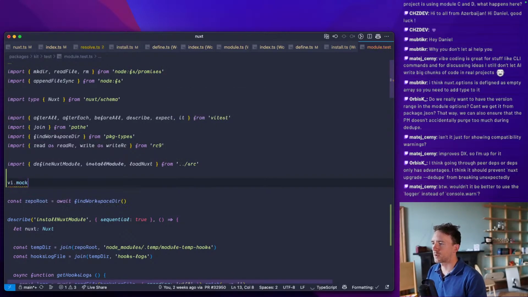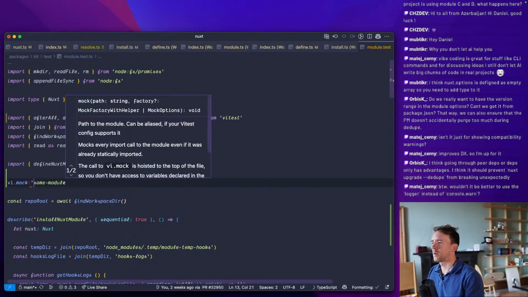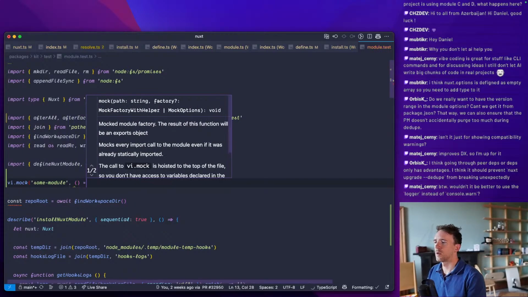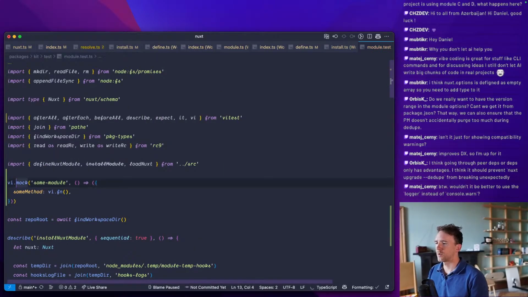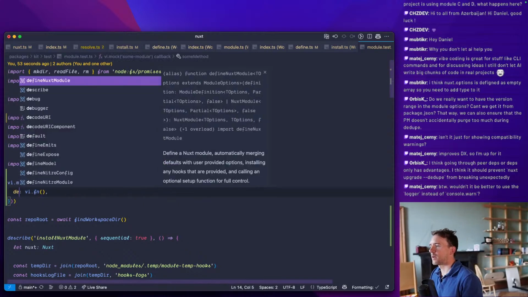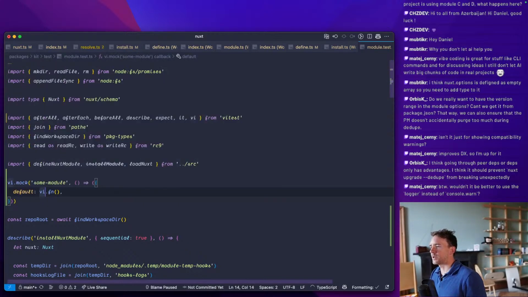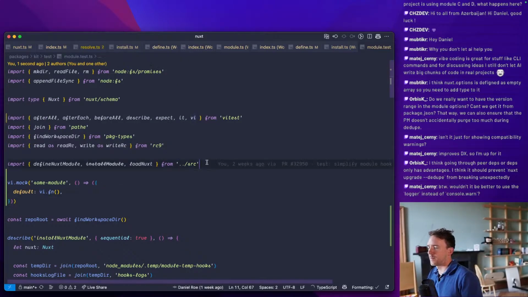By mock, and it needs to have a default export, which is, I guess, just a function. Is that going to work?